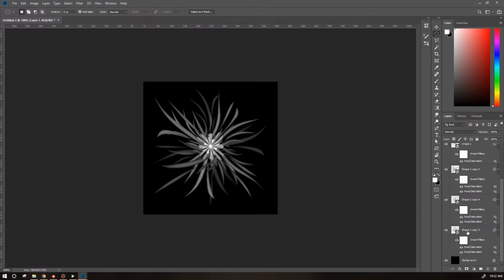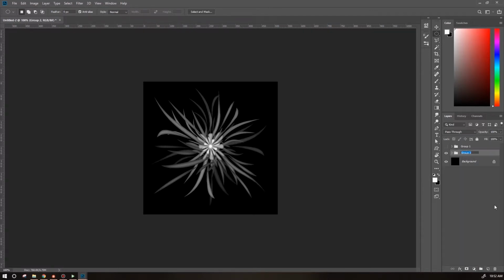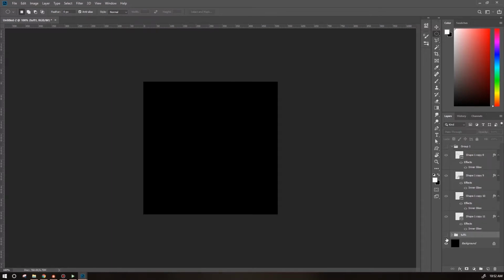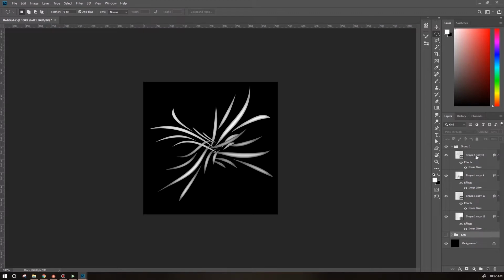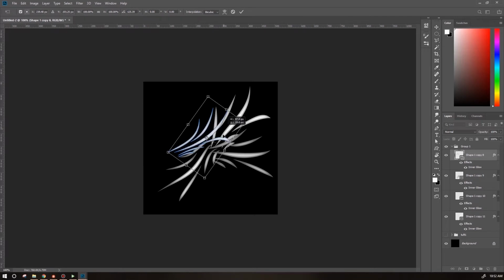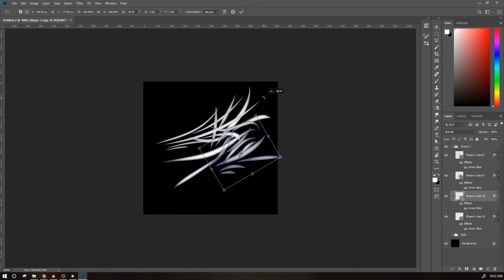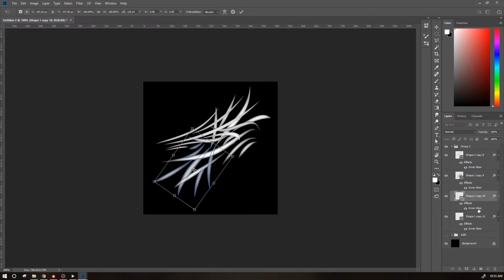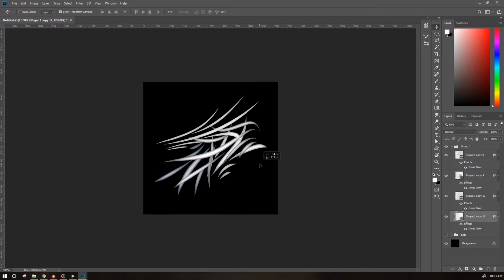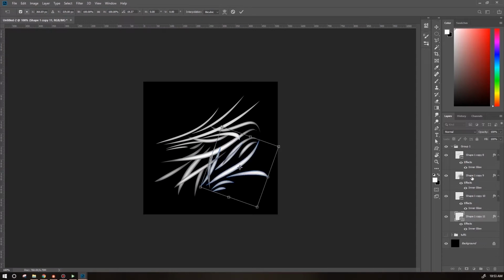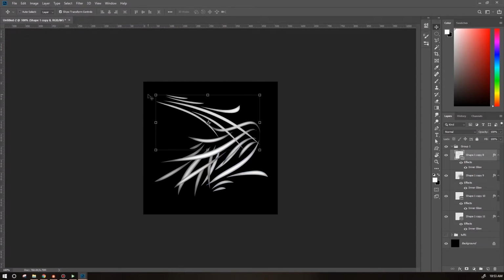Before we totally commit to it, I'm going to put it in a group and I'm going to call it tuft 1. And let's make leaf litter for that tuft before we go into Substance, just to save some time. So we can turn that off. Now we've still got these guys, right? So we don't have to go through all of this again to make the leaf litter. We can just go ahead and use these. And they will be related because they are basically the same shape. So now, instead of making a grass tuft, we're just trying to make the stuff that's kind of lying, the dead leaves that are lying around.